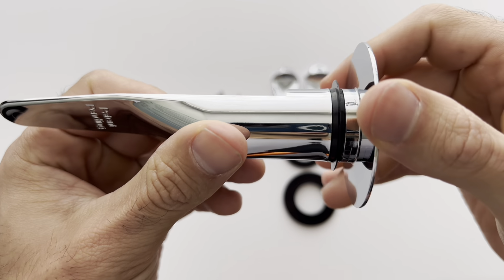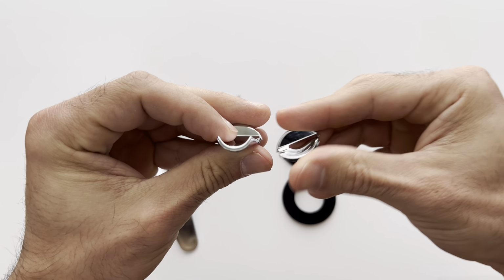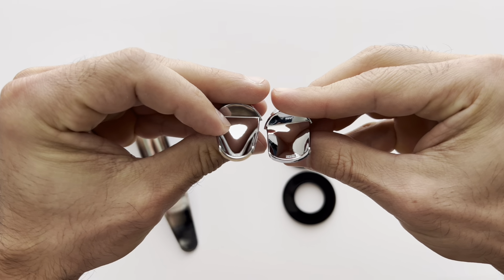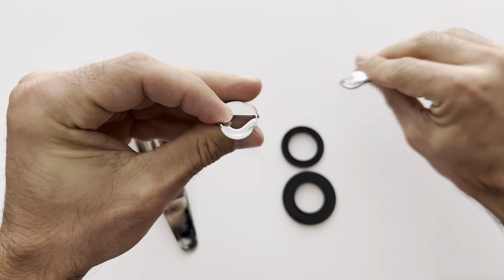Next step, we're going to grab the spacing trap that has the tightest curvature to it. So these are two different size pieces right here. You're only going to need one of them. First, we're going to try the one with the tight curve. If that doesn't work, we'll try the one with the bigger curve.